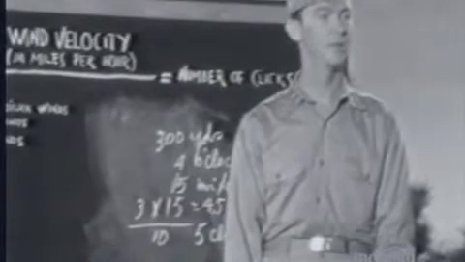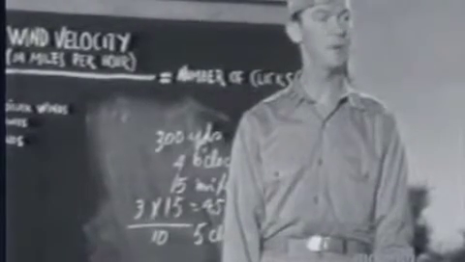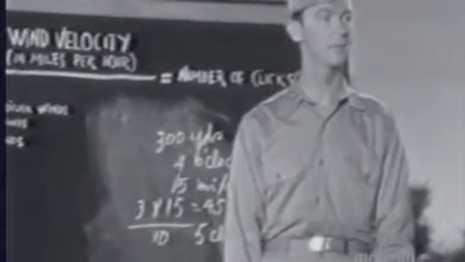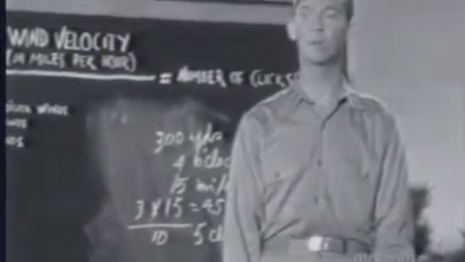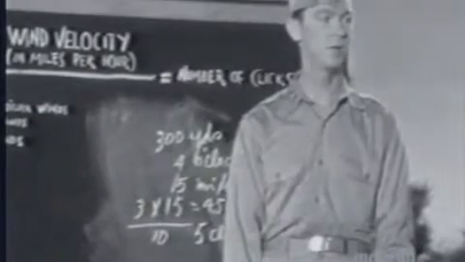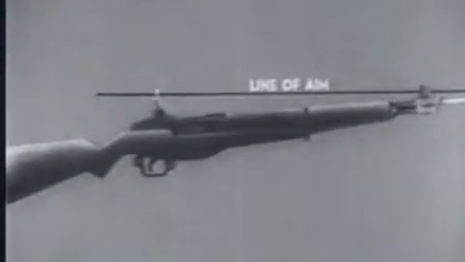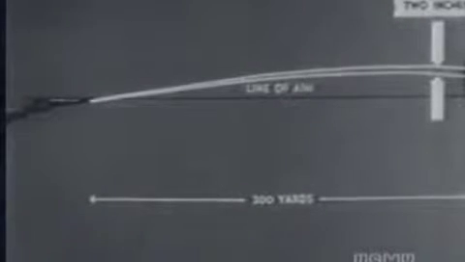Good. Only be sure to remember all this. If any questions bother you, ask them. Now we'll cover all the ground we've gone over so far. We started out with elevation. We saw that when you raise your rear sight, you have to tilt your rifle to line up properly on the target. We saw that 1 click of elevation moves the strike of your bullet on the target 1 inch for each 100 yards of range.